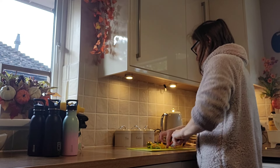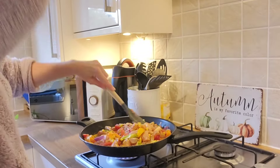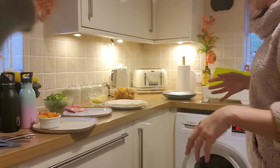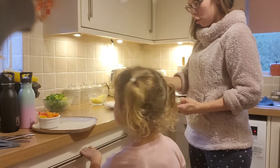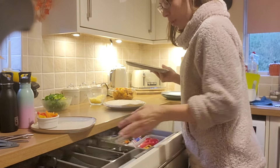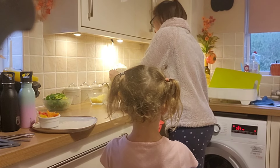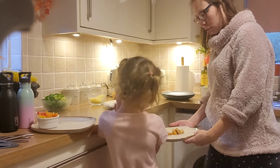Once all the lunch prep is done and the kitchen is clean I can start cooking dinner. I hate starting to cook in a kitchen that is cluttered and dirty, so I do like to have it nice and clear - it makes the clean up afterwards so much easier. I'm doing fajitas tonight and it was really yummy, everybody enjoyed it. I did it on the stove this evening rather than the oven. It's just been a really busy evening because I had so much to do before I could start, and that's why having a good morning routine and being productive in the morning is so important because it just has a knock-on effect.